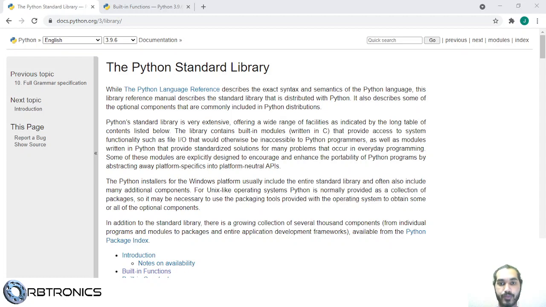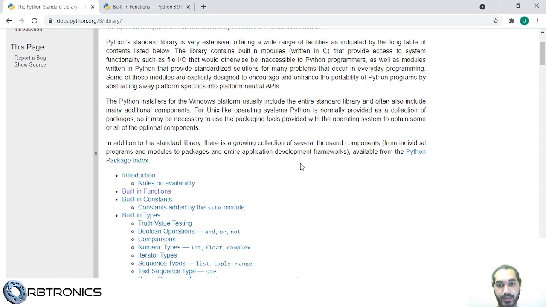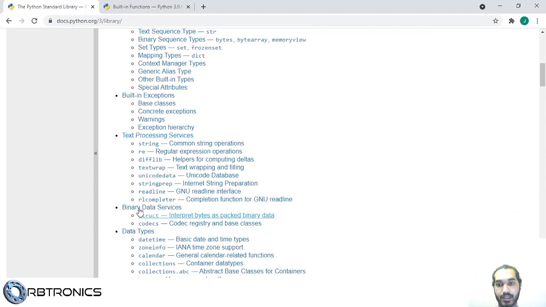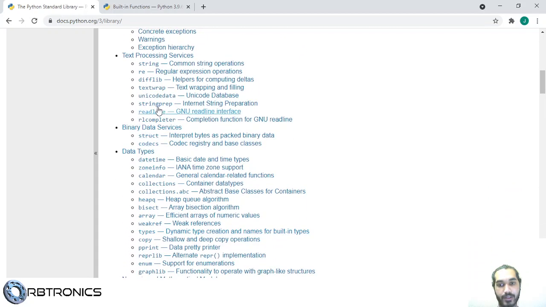So you can find the library at this link up here, docs.python.org/free/library. And if we go through the library, you can see all the modules in the library.